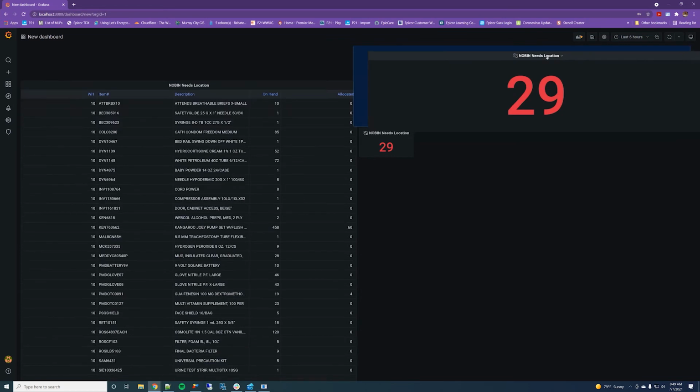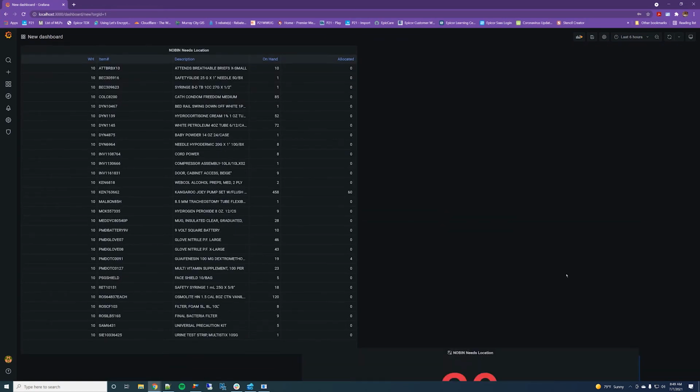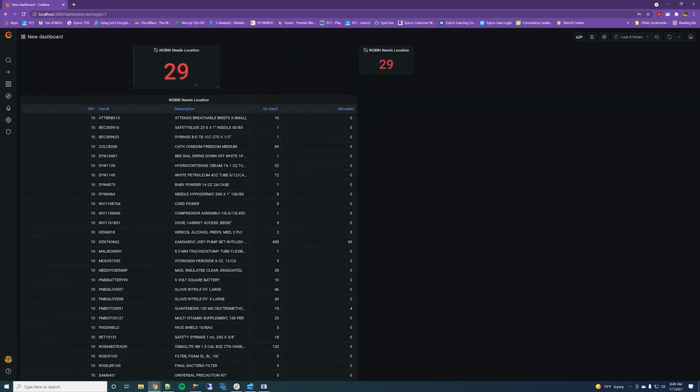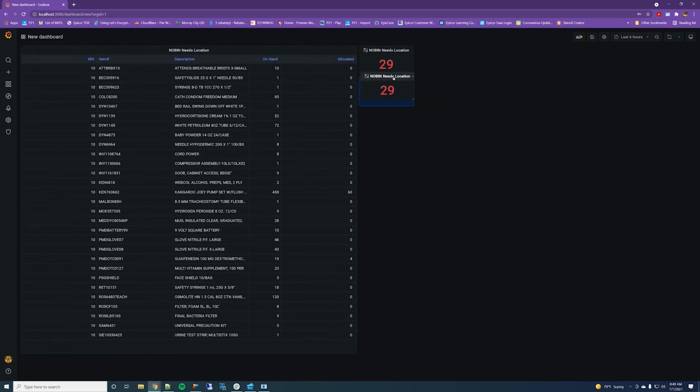And as you can see, here's a duplicate of that panel. What this allows me to do is, anytime I edit one of these, it edits that panel across the entire Grafana landscape. And I'm going to bring it up and show you.